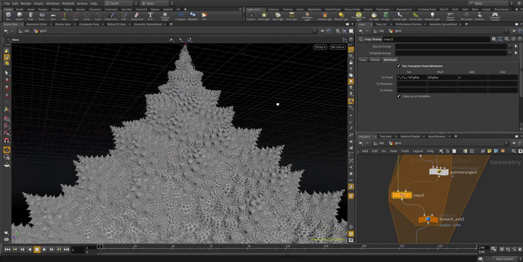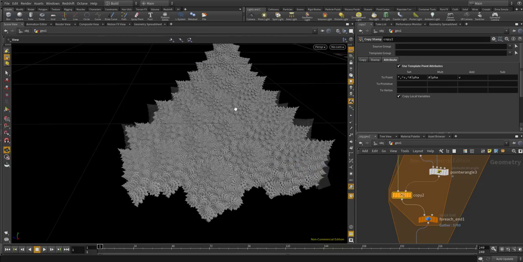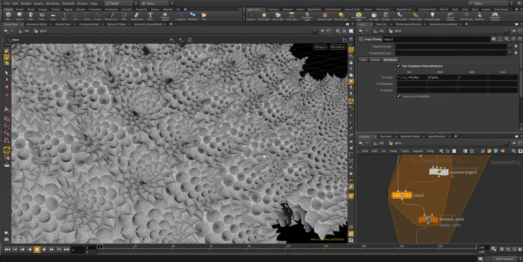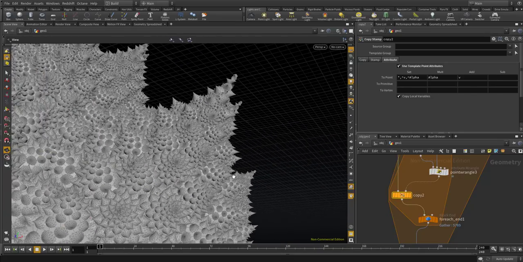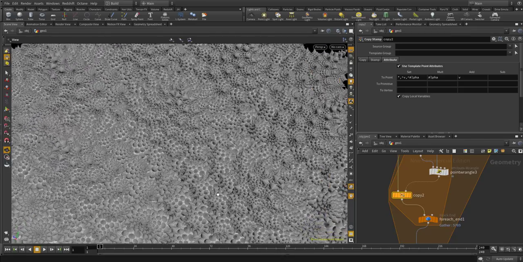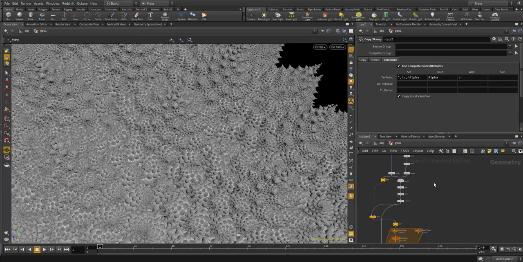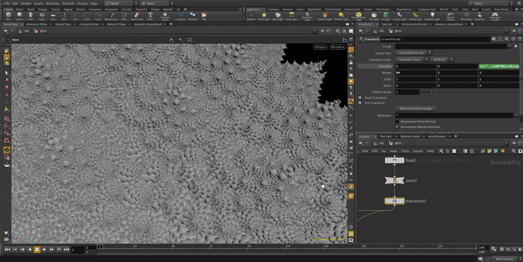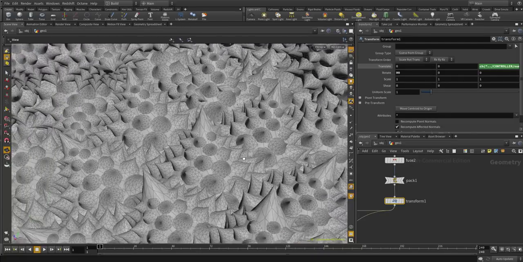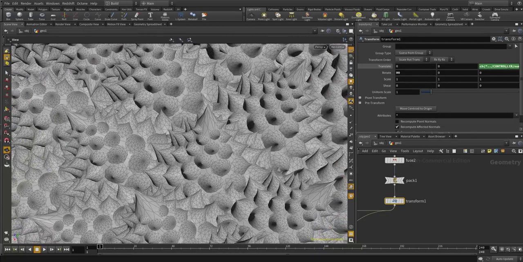Wow. Yeah. If you look from far away, it looks okay. It's a bit too sparse, I guess. What I can do to correct this is that I can move this a little bit upward for this one. So let's say times 1.1. A little bit better. Well, let's not do that way.